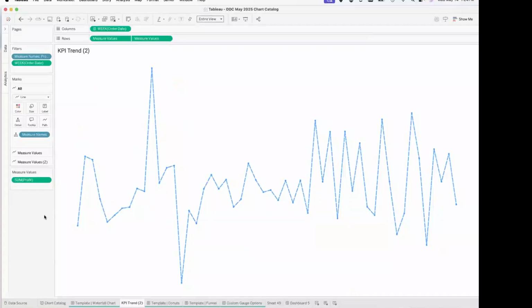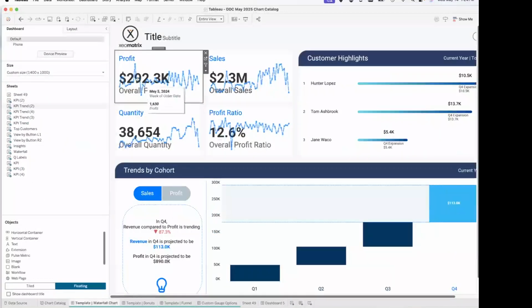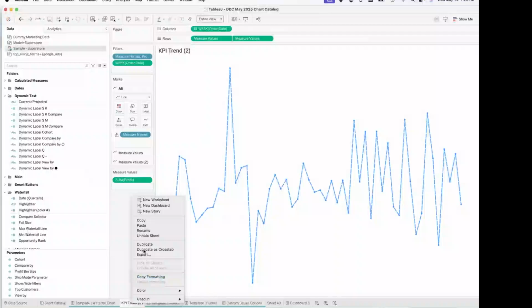Another thing I want to touch on would be these KPIs. Here's a time series, just a line, as part of the KPI here. Now say we have, I don't know, 10 of these. It's really annoying to try to duplicate the sheet, so you right click on that.